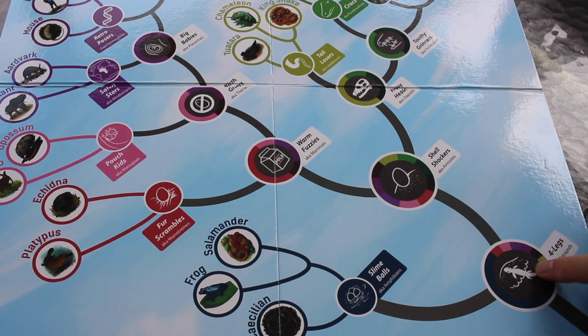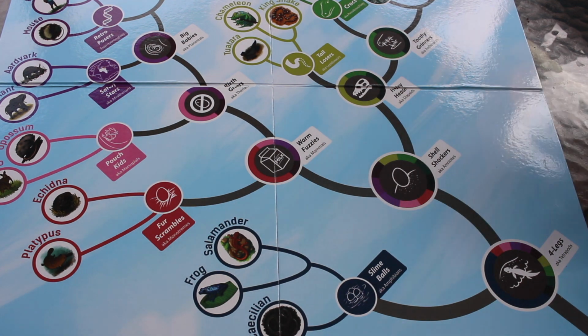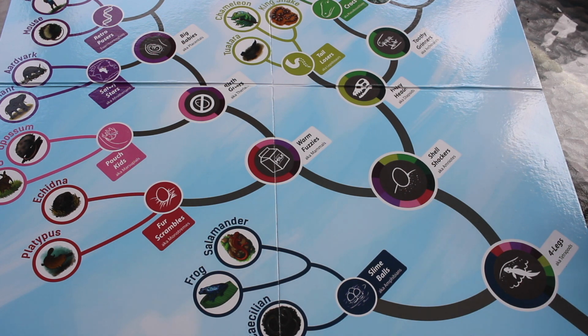So they'd have to give you something, but it could be any of the cards out here, so it wouldn't help you much. So that's one quirk of the game. You get different levels of the clades that you can ask for the cards. Anyway, gameplay proceeds. You just keep doing this until all the clades have been discovered, and you lay them out, and you get points for each complete clade.